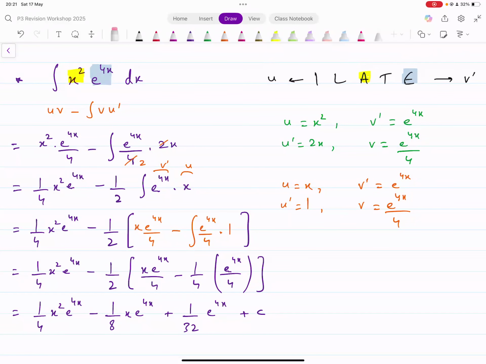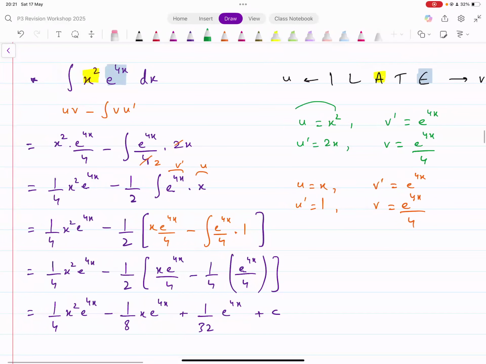Okay. So we take u equal to x squared, v dash equals e power 4x. Apply integration by parts, but in this case, we end up getting a product inside the integral again. When we apply this process, this is what we end up getting, e power 4x divided by 4 into 2x. Now, I would generally recommend that you write down any constants that are multiplying outside. That will simplify things for you. So for example, in this case, you have 2 in the denominator. You can write that outside like this, 1 over 2. And inside, you're just left with this now, e power 4x into x.